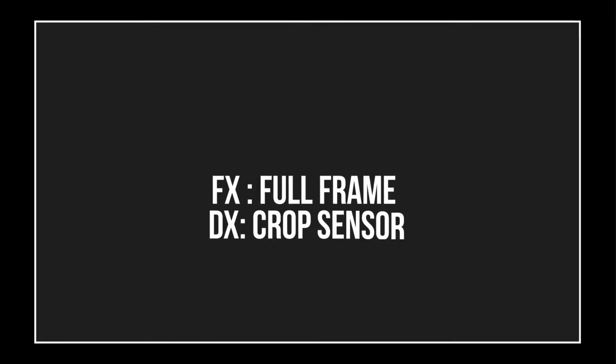Although full frame and crop sensors are fairly common names for digital camera sensors, some manufacturers refer to cameras and sensors differently. For example, Nikon often refers to its full frame cameras as FX and their crop sensors as DX, while others refer to cameras by sensor size, such as 35mm or maybe APS-C.